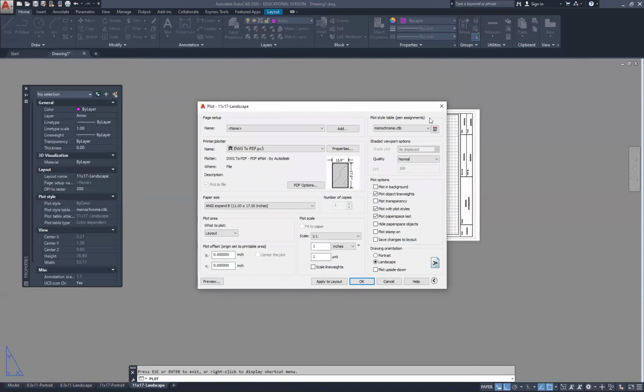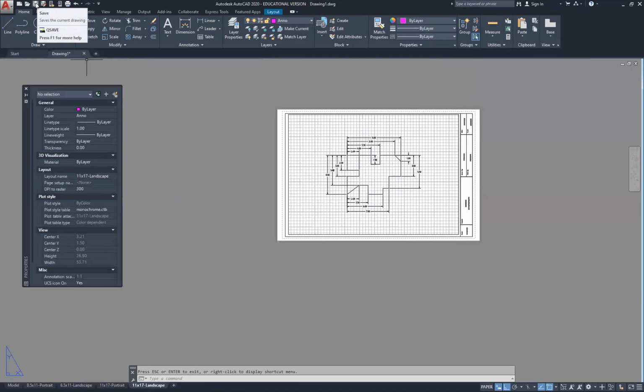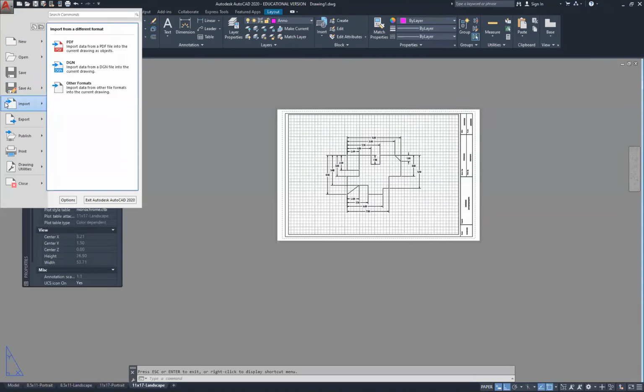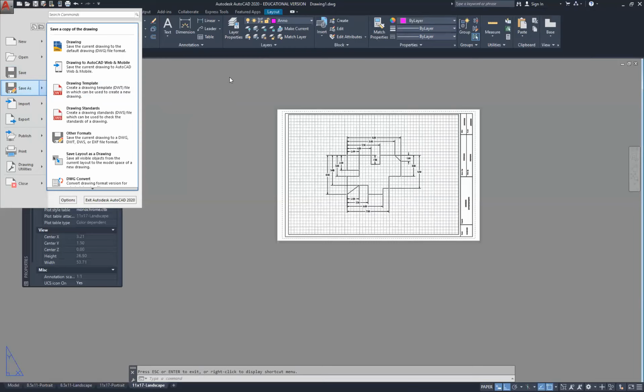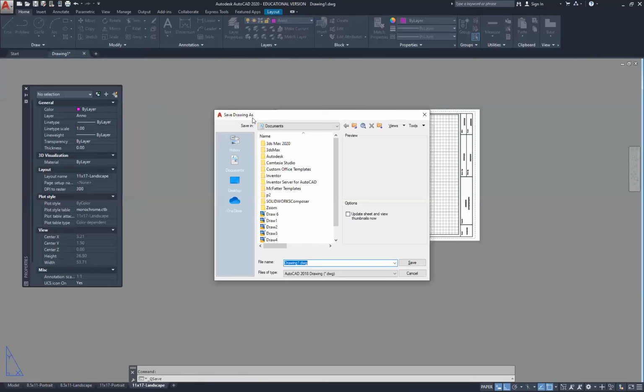Another important thing, once you have saved your drawing as a PDF, you may have wanted to save this throughout the drawing. So with that, we have our save button here, and we have a save as. If you don't see either one of those icons, you could also go through the A, and you have save and save as. In your drawing, if it has not already been saved, when you select save, it'll automatically change that feature to save as. Notice here it says save as.